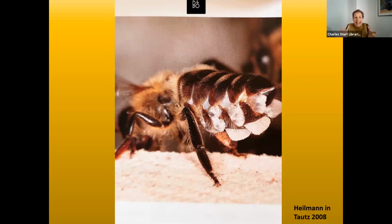But this is the amazing bit. The honeybee belongs to an elite animal group because they can produce the material required for the construction of their home. Wax is produced, as you can see on the slide here, as little white sheets from 8 groups of glands in pairs on the ventral side of the last 4 segments of the bee's abdomen. Wax scales are collected by the hind legs, taken to the bee's mouth, and they chew it with their mandibles. When they do that, they also secrete wonderful properties from their mandibular glands, and they bring this together to a consistency with which they can work.